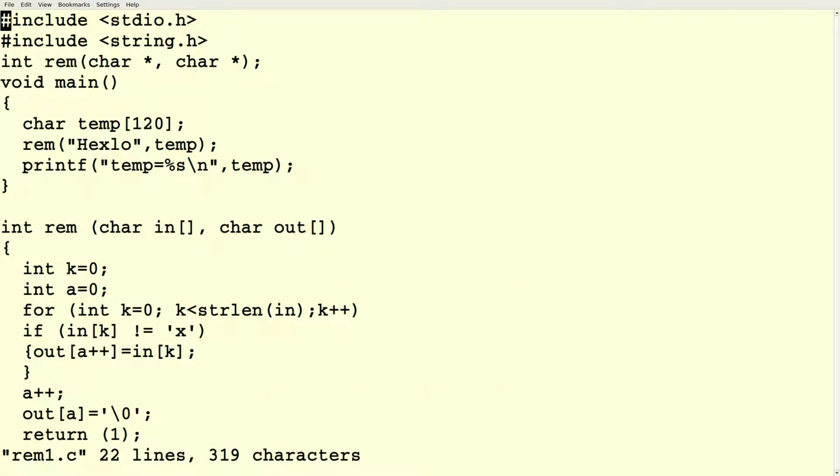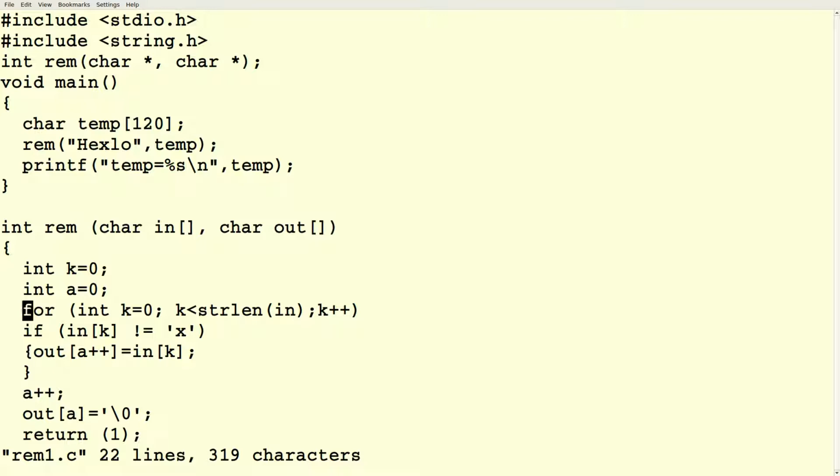All right, so here's a previous ODP where we were trying to remove x's from a string. In the test code, we take "hexlo" and we remove the x and we print it out, and it should just be HELO. We've got a variable looping through our string, that's k.